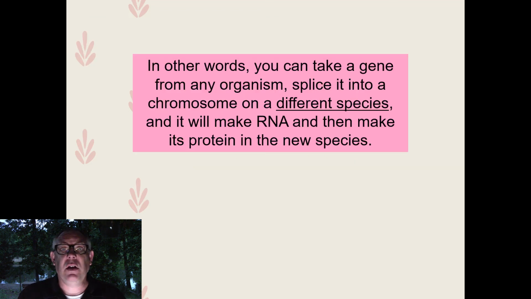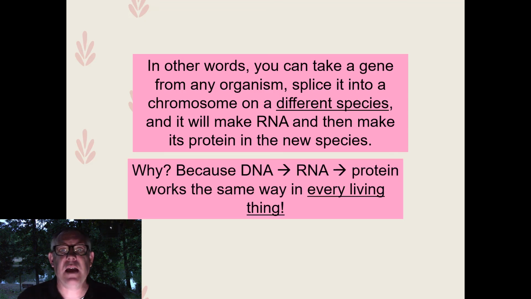And so I can take a gene from one species, put it into a different species, and it will make RNA and then make protein in the new species. That's cool. This works because DNA to RNA to protein works the same in every living thing. And the code is the same in every living thing.